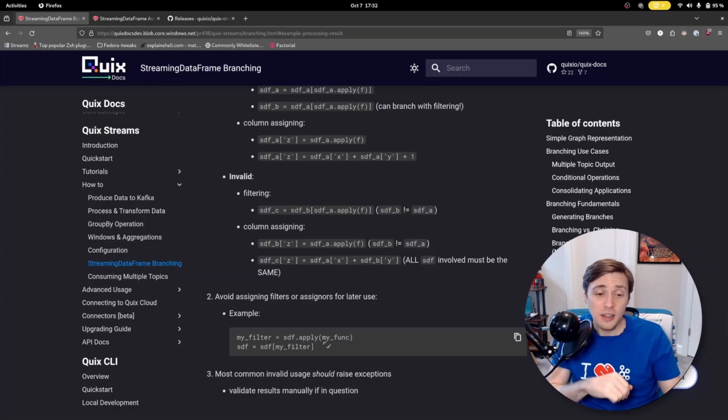Now the good news is most of the things that you're going to try likely should raise exceptions, but we do want to point these all out just in case that is not true. Other than that, the only other thing to be aware of is that every time you do a branch, you are copying the data. So the more you do that, the more copies you're going to generate. Just be mindful of where you make branches and try to do them in smart ways, say after doing some data filtering, because that will dramatically cut down on any performance loss that you might incur.